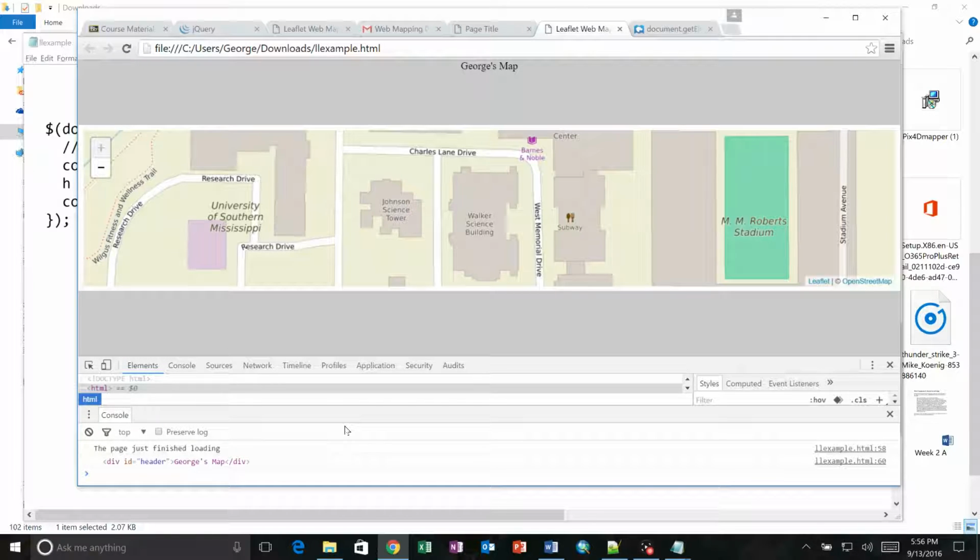In fact, if I highlight on it, see how when I hover over this, then it turns blue? So I know that I actually have a hold of that thing. I can do all sorts of things with it. I can change its style. I can make it disappear. Things like that.